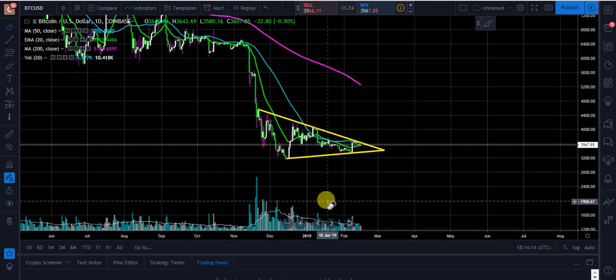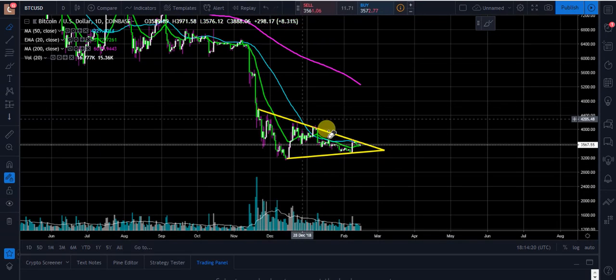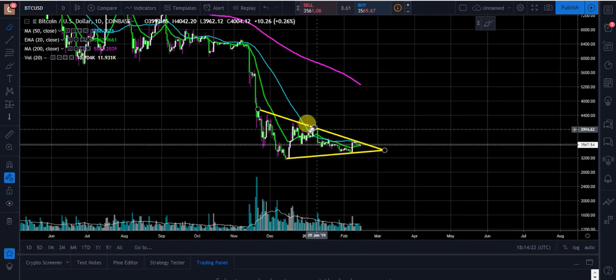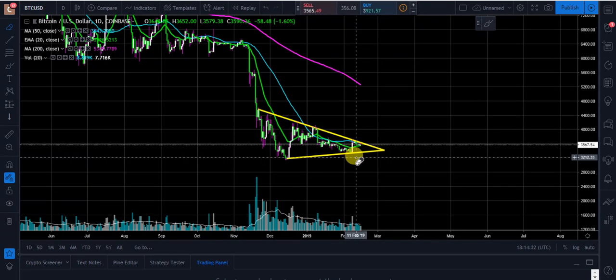So what we're looking at here for Bitcoin on the one-day chart, what we've been paying attention to, you've seen how we've had these trend lines. We've been having lower highs and higher lows, and now we've almost gotten to the point of this symmetrical triangle that we're in here. It's almost a mix between a symmetrical triangle, and it's very close to a descending triangle as well.